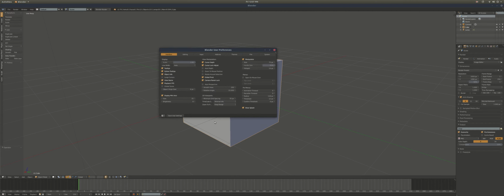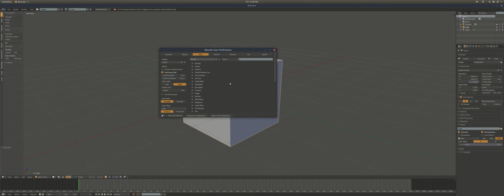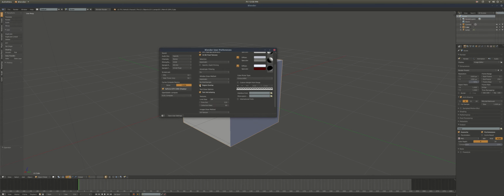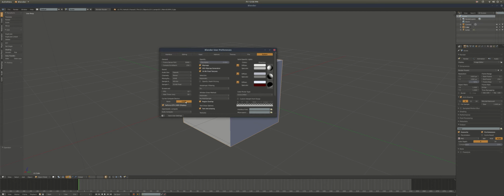I wouldn't change too much at first, but just kind of leave a lot of the settings to default, but you can change everything from interaction to how things are input, like hotkeys and stuff like that. And one helpful thing is, like, system. This region overlap is going to allow you to see through some various panels. Not that important, but this cycles compute is pretty important. If you want to use your GPU, you can select it there.